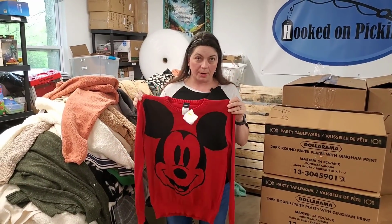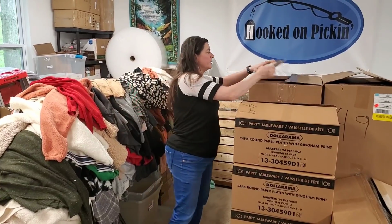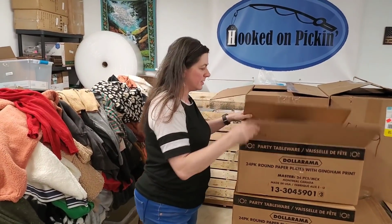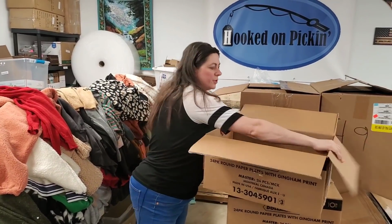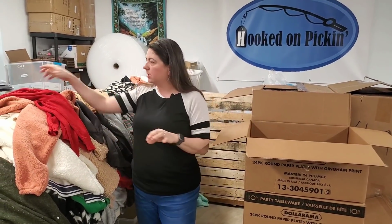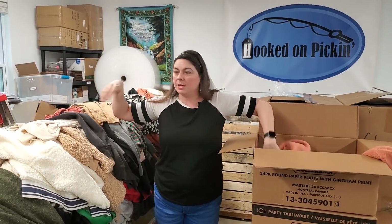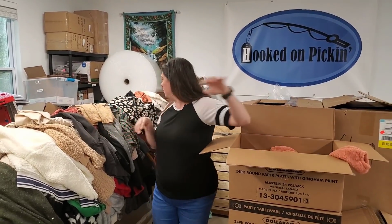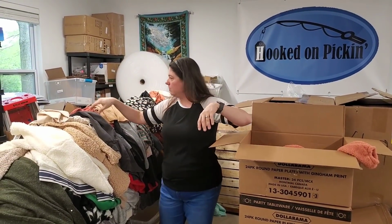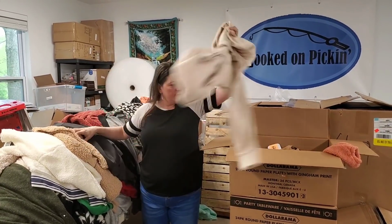So what I will probably do, what actually I am going to do, and I'll show you, is I'm going to take one of these empty boxes here, and I'm going to start filling it with the winter items, and I count, okay? So we're going to go 1 item, we're going to go 2 items, and I'm going to try to keep all of my like items together. And so like I put this peach one in there. I'm sure I've got another one somewhere else, but what I'm going to do is just count 3, 4, and this is all winter stuff.